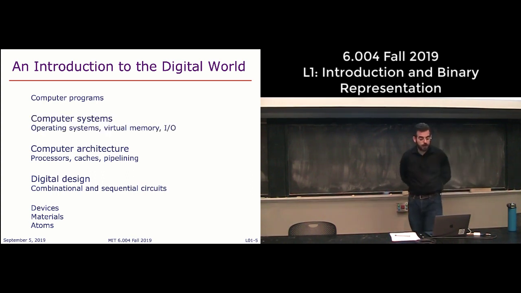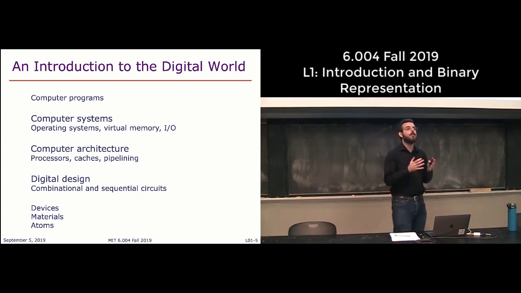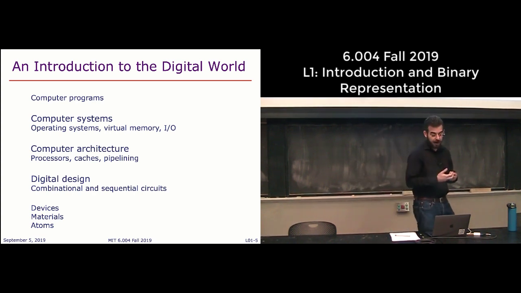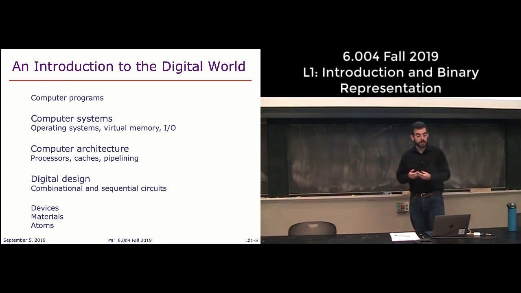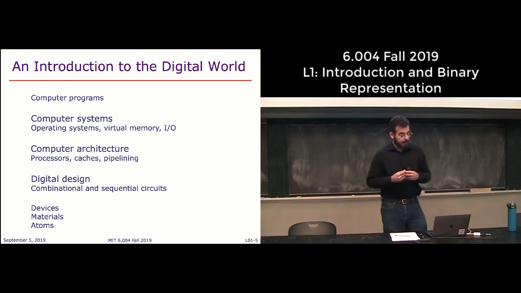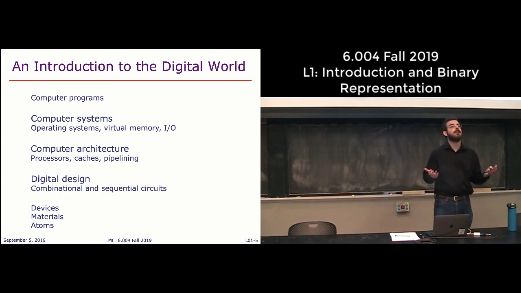And finally, we'll look at computer systems, right? How do we turn this very simple processor that's capable of running one program at a time and add both low-level software like an operating system and new hardware mechanisms like virtual memory to make it usable, to make it communicate with the outside world, to make different programs share the system safely.